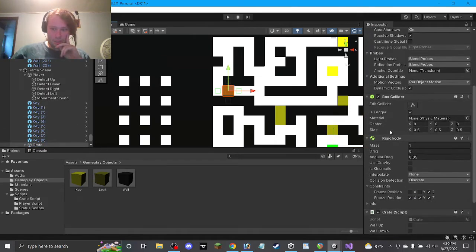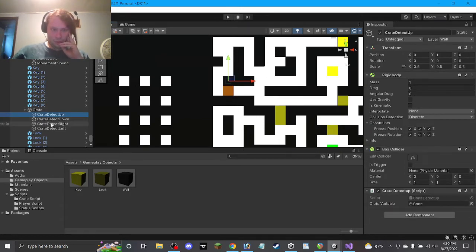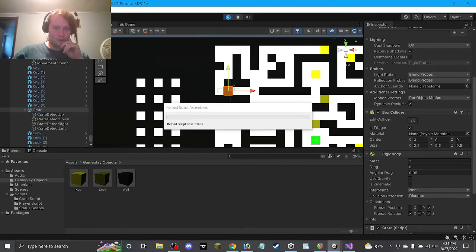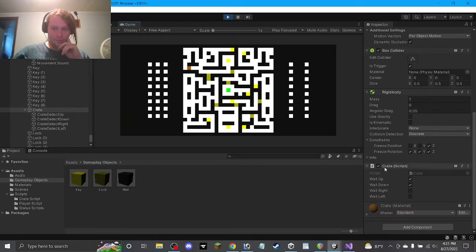And let me just double check to make sure everything is where it needs to be. Crate. Good, great. I'll go here. Hopefully I'm not forgetting anything important. I will scroll down and see if this is detecting the walls. It is. Right now it's detecting the walls it needs to detect. So let me just real quickly get over to that crate and start moving it. I'll move it in this direction so I don't accidentally screw something up.